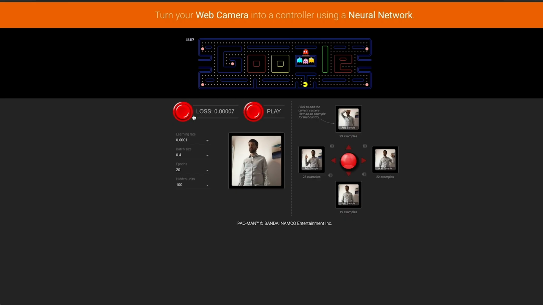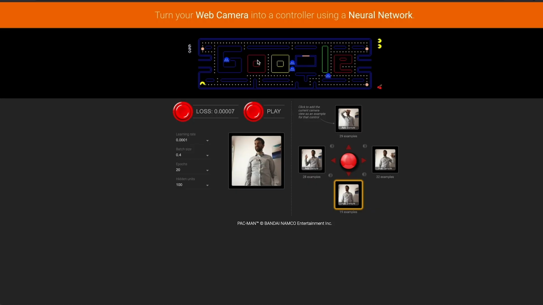Okay, so it's trained in the browser now to do this, and let's see if I can play Pac-Man with my fantastic gestures. So if I'm not doing anything, so left, up. And it actually works.